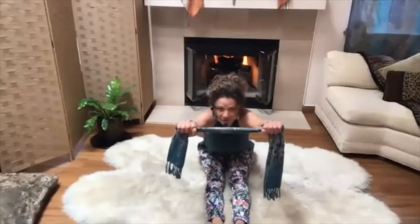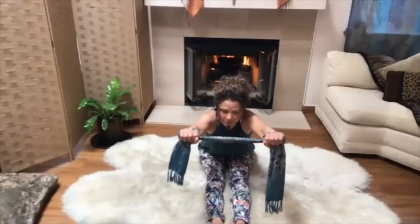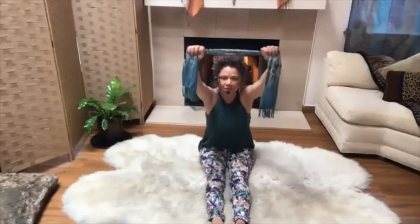Feel a little reach here. You're just scooping out the navel, reaching forward. You're pulling the navel back towards the spine. Good. And then take the arms back out as far as you can. And release the strap.